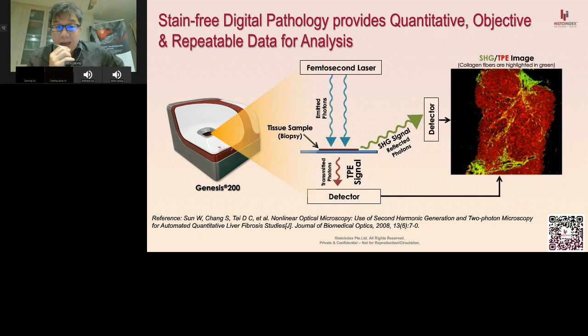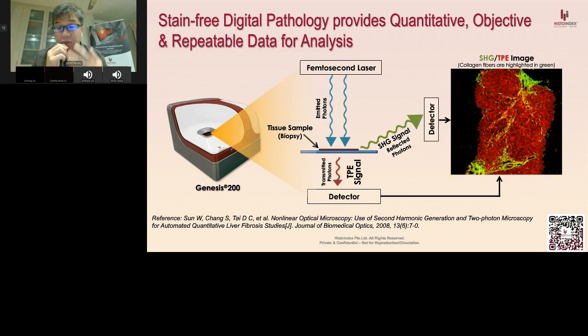So today we have more than a third of the market share in AI-based digital pathology for drug R&D in liver, both clinical and preclinical. The success of our laser-based imaging lies on the foundation of a technology known as two-photon microscopy. Instead of one photon, commonly used in confocal microscopy, we use two photons that have higher energy levels, resulting in the generation of second harmonic signal, or SHG, which can be used for high-resolution imaging of non-centrosymmetric structures such as collagen fibers. And collagen fiber is a biomarker for fibrosis, which is the cause of about 40% of all deaths in the developed world today. So it's a very big deal.